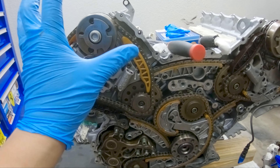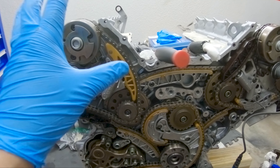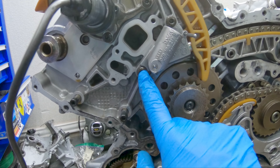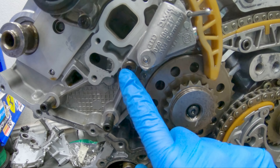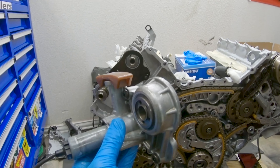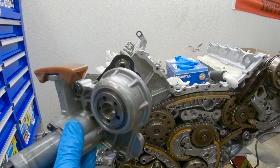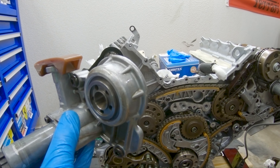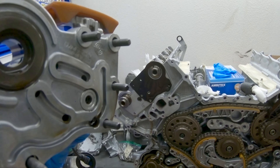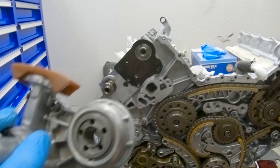Before removing things — and I'm going to say it again — take pictures before you start. It's easier to take things off but it takes longer to put things back if you don't remember where they go. Next I'm going to remove the tensioner, held by bolts one and two. When it comes to removing this part, you're going to have to wiggle it by hand — don't try to use a pry bar — just wiggle it by hand and it'll come loose easily.